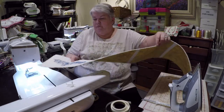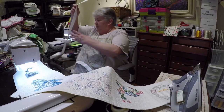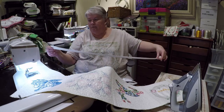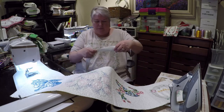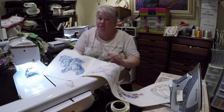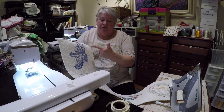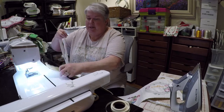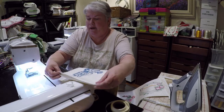Then what you'll do is take 2.5-inch strips cut along the width of the fabric. I've got 2 of them here. You'll take 2 of them, and this one I've already used part of it. That's if these aren't super long and wide. On this size, being 9.5 inches or 8 inches, or the smaller ones that I do, I will take 1 piece off of each strip that I've cut, and that's what's going to go across the top and the bottom.